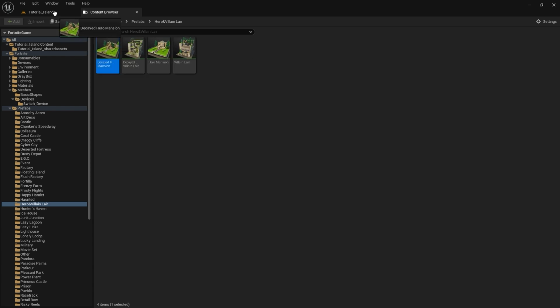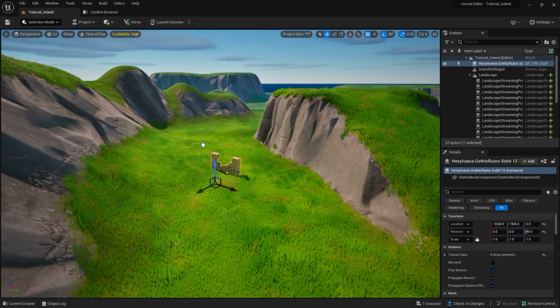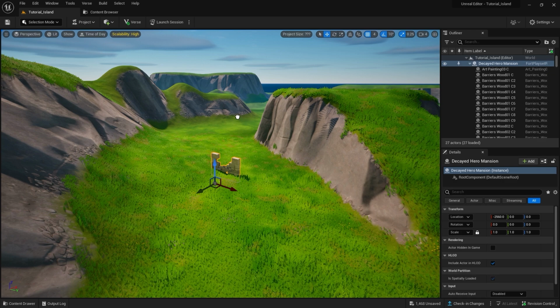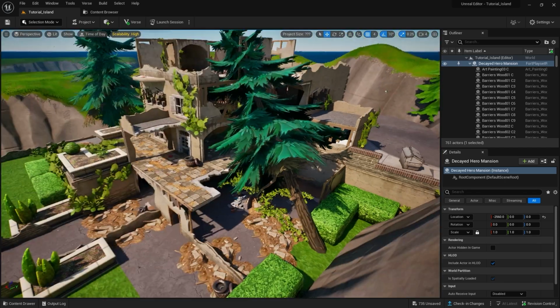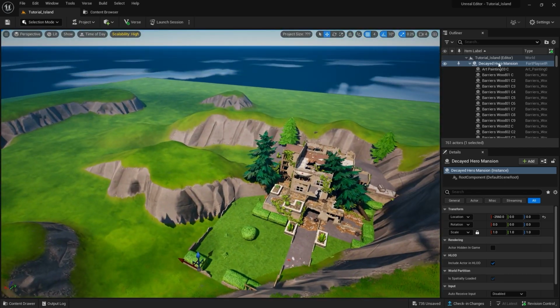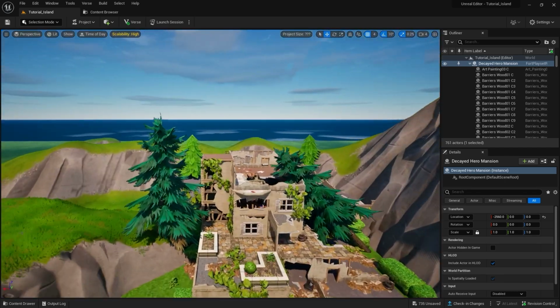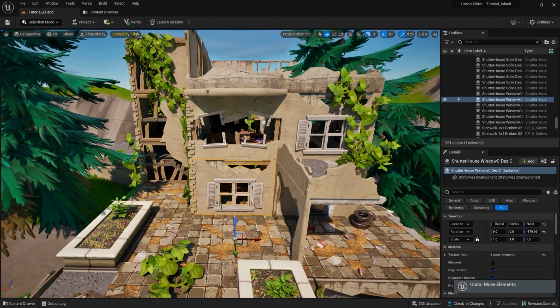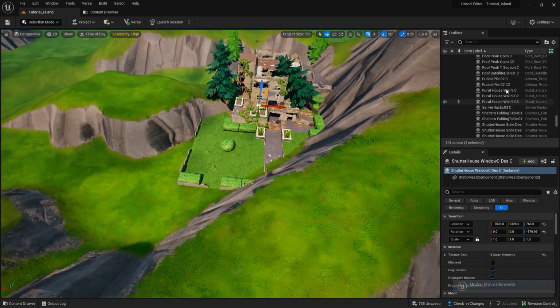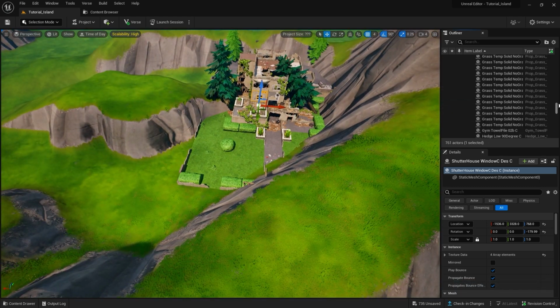For example, let's grab this mansion here and let's just put it here. It may take a while because it's a lot of objects. There you go. There's your mansion. So we can put the mansion here. Now, the mansion, you can actually move these things, and as a Fortnite player, you may be used to moving things around.